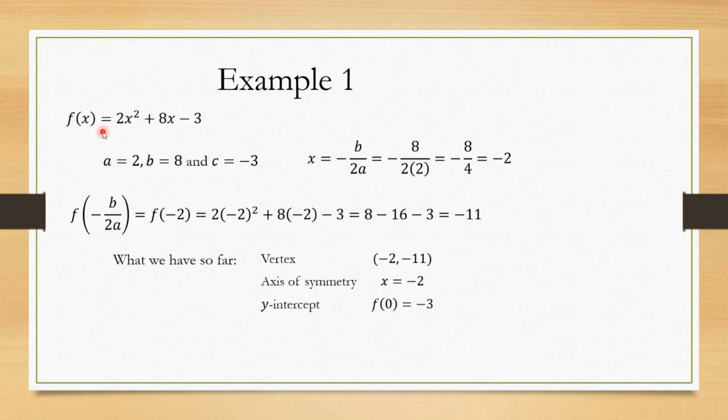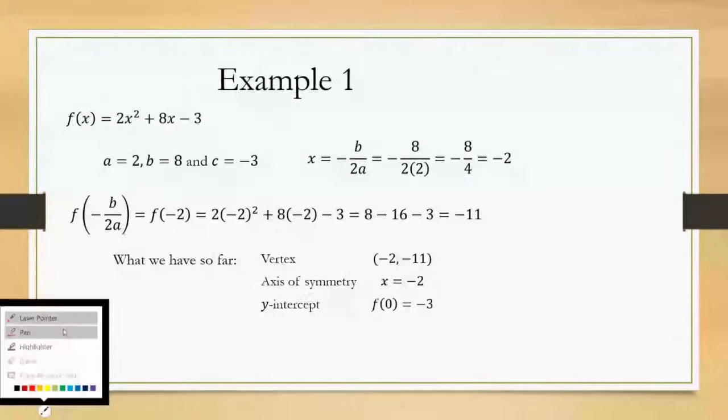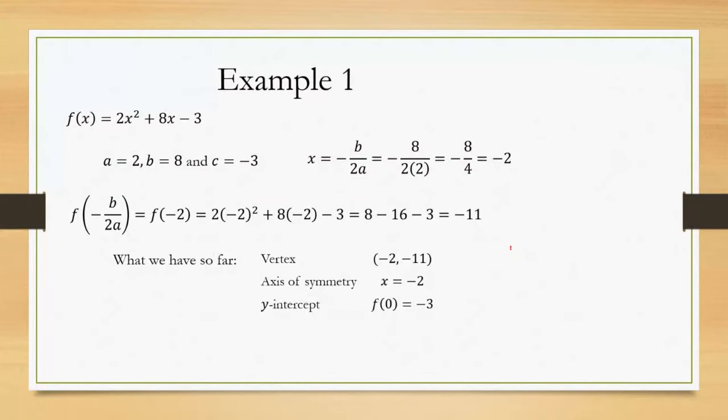And again, you can get the y-intercept easily. You just replace x by 0. I mean, if you do that here, you'll just get the constant term. And notice, since A is positive, we know right away the graph is going to open up. In fact, since A is positive, the graph's going to do something like this, as you can see. The vertex is down here. Let me see if I could draw that. Minus 2, minus 11. Okay, as you can see.